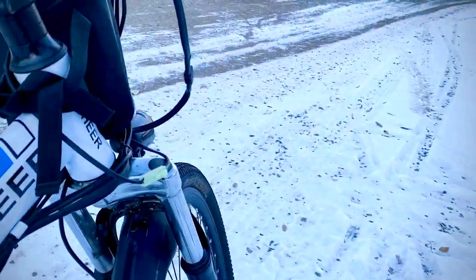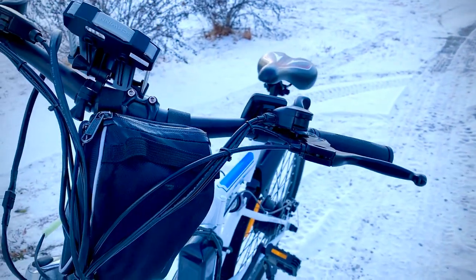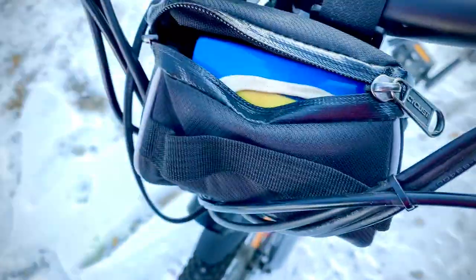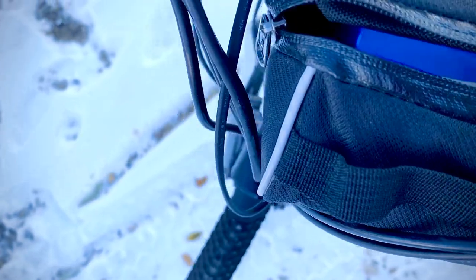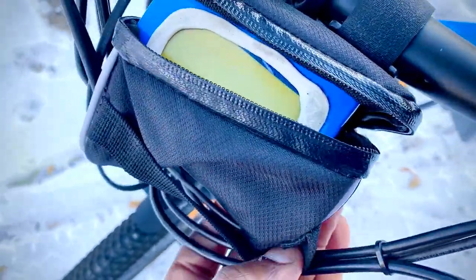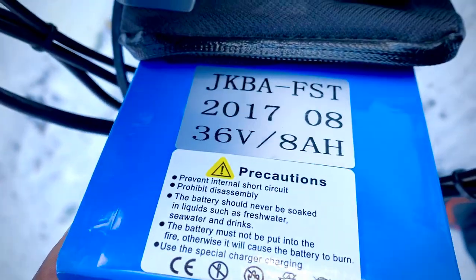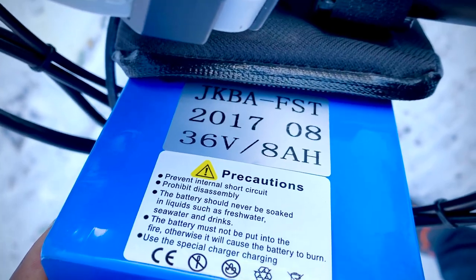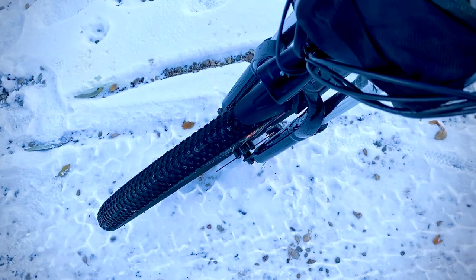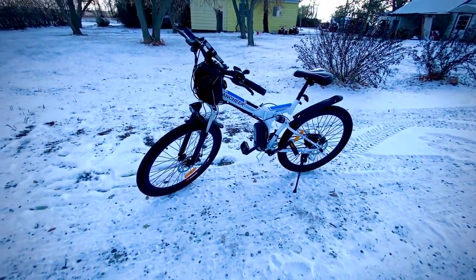I know they came out with a newer version of the battery. I have a 36-volt, 8 amp-hour battery. I called Unshare and they called me back — I told them about the issue. I know they've been giving some people goodwill refunds on the battery, but for me I was out of luck. They warranty the battery for one year, and after that you have to buy a new one, which is almost $300. So for now I'm stuck with the battery I have.